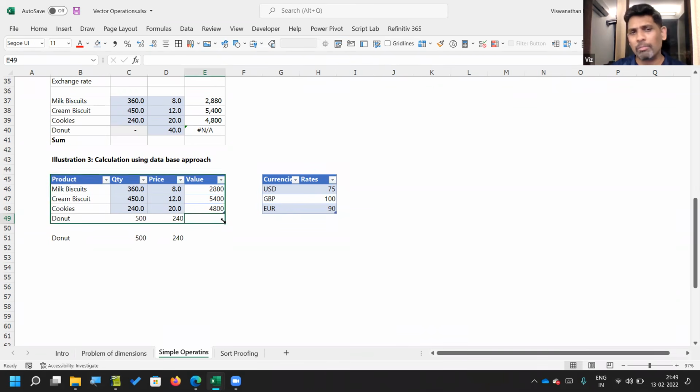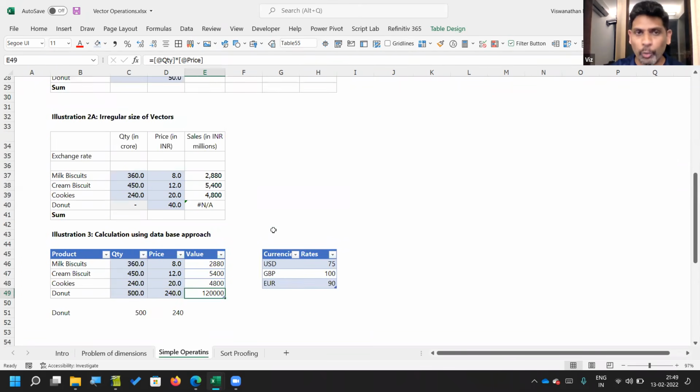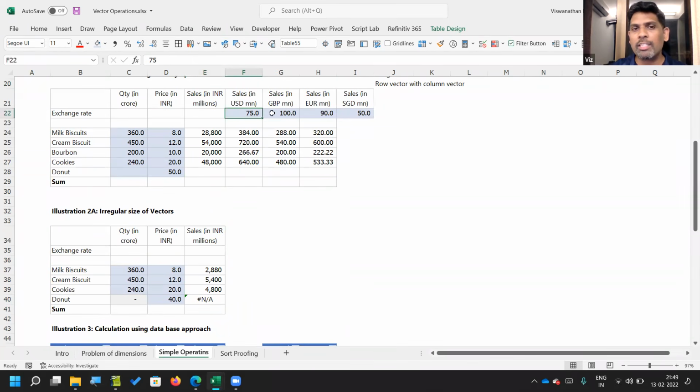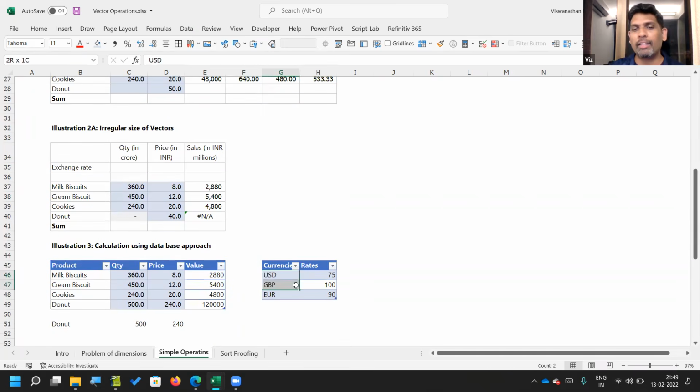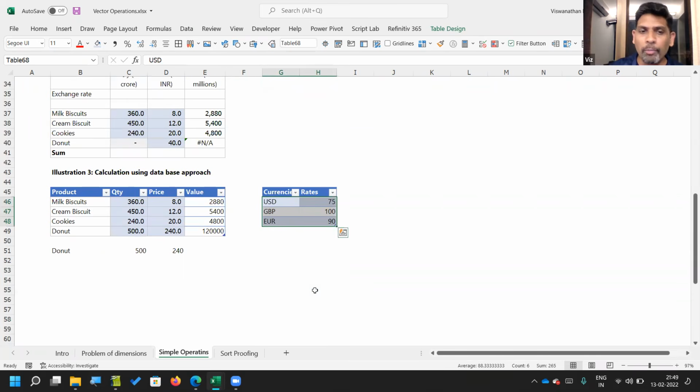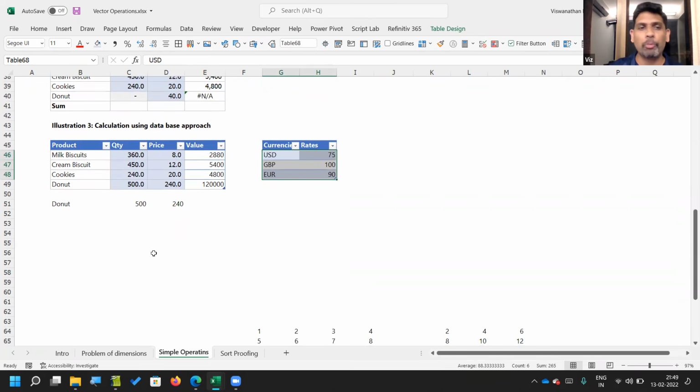But it's still very useful to us, unless somebody intentionally rigs a table. A table works almost like a dynamic array for us. As far as the architecture is concerned, the idea is to keep your inputs in a table, so your inputs can automatically expand. Earlier I had the USD GBP exchange rate arranged here. I'm not going to do that. How is it going to work? This input is also going to be in another table, and I am going to pull all of them using a dynamic array formula.